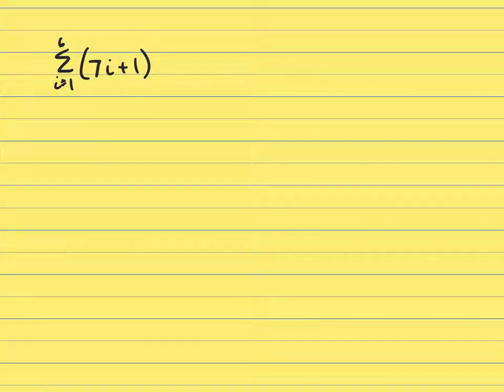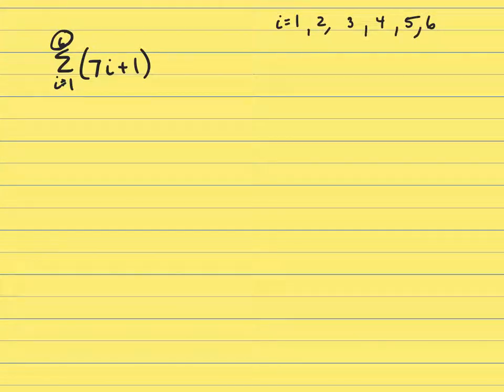So i equals 1 at the bottom of your summation sign tells you that you start with a value of 1 for i. And then you always go up by increments of 1, and you stop when you get done with this top number. So we're going to let i be 1, and then 2, 3, 4, 5, and 6. Those will be my values of i.